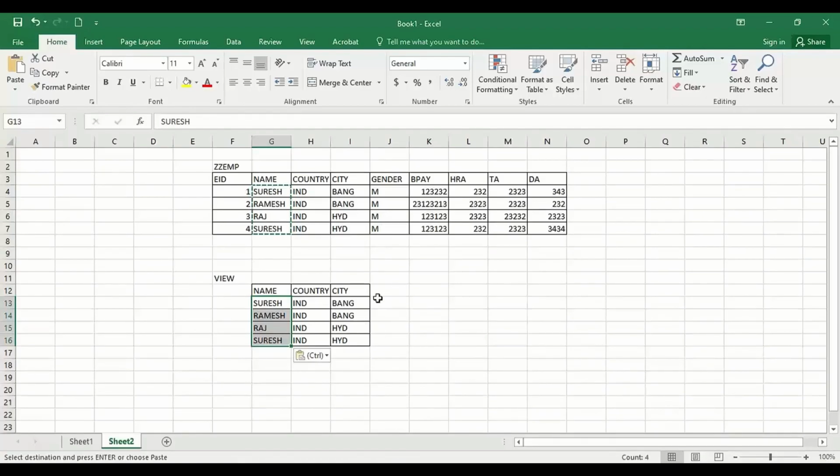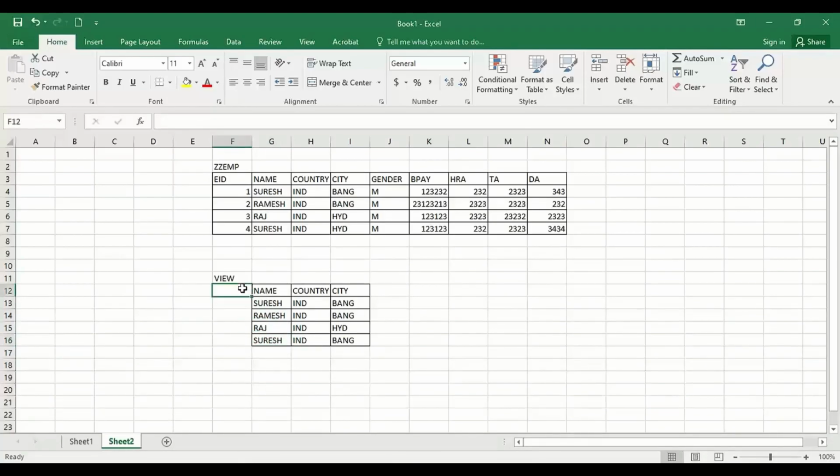Now I am changing the address of one particular Suresh. I have 2 Suresh. Which Suresh address am I changing? My system will get confused.